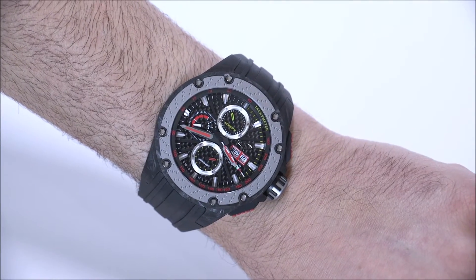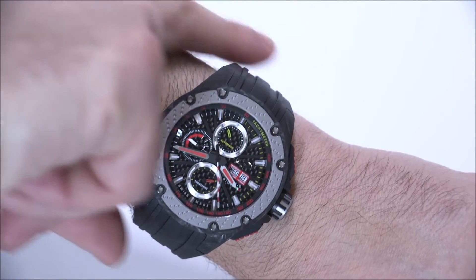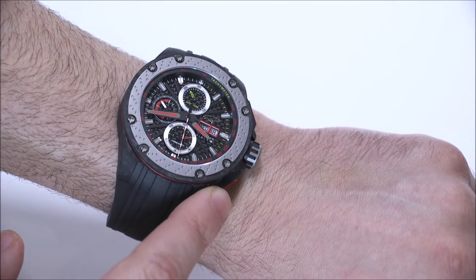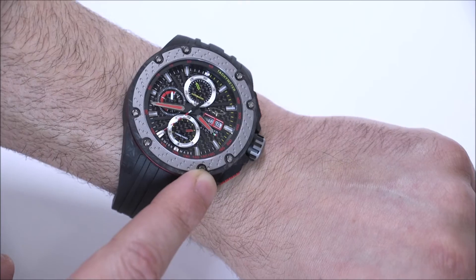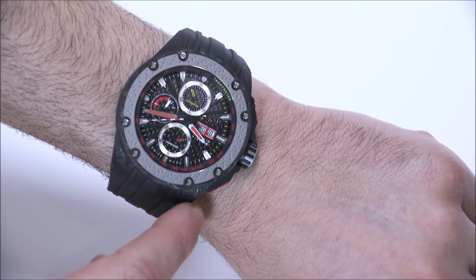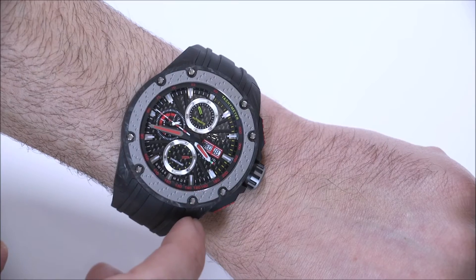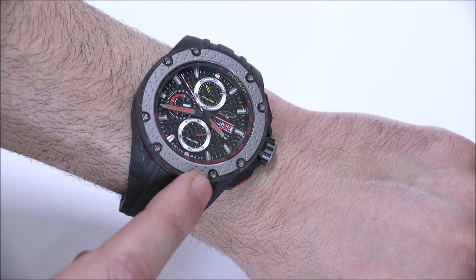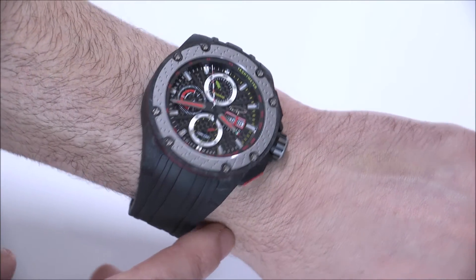The G5 is a big watch at 48 millimeters wide, but it wears pretty comfortably because it wraps around your wrist. Nevertheless, on my small wrist you can see it going a little bit past the edges. Textures on the dial are nice — you can see the carbon fiber face of the watch, and on top of that are applied rings for the sub-dials that look very good. You can see the yellow hand, the red hand, the white hand — lots of different colors — but legibility is pretty good across the board. There is lume on the hour markers and the hands. The red lume on the hands is a little pale, since darker lume colors don't charge as well as lighter ones like light green, blue, and white.